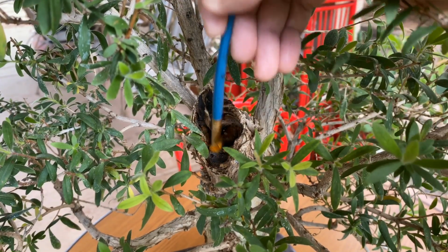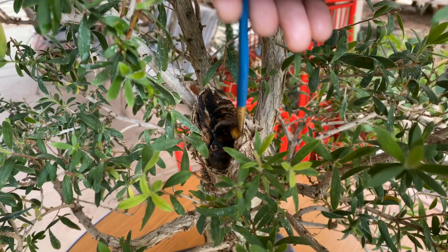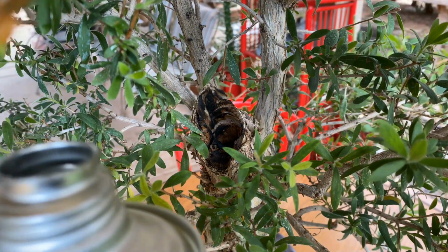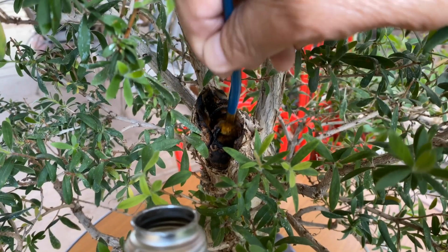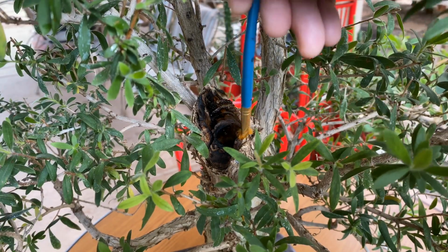If I don't do this procedure, the dead wood is just gonna rot. That's what it says when I Google it. It's gonna continue rotting. So the wood hardener will protect the surface of the wood, so it won't get worse, and it's gonna look better.